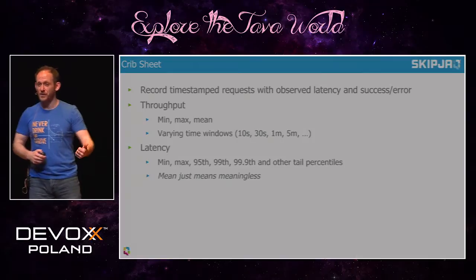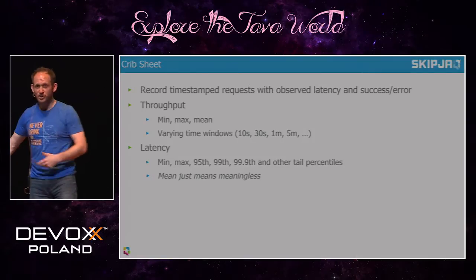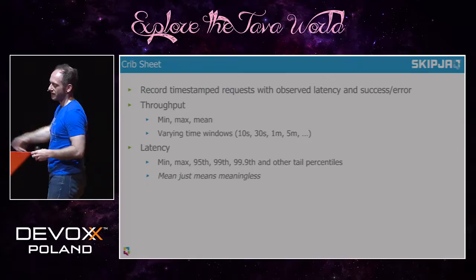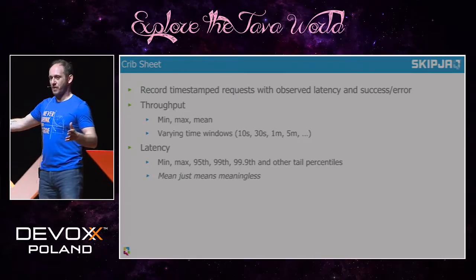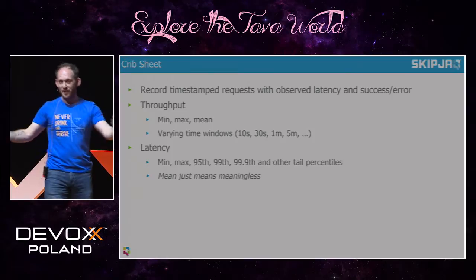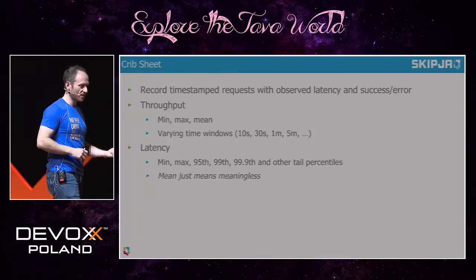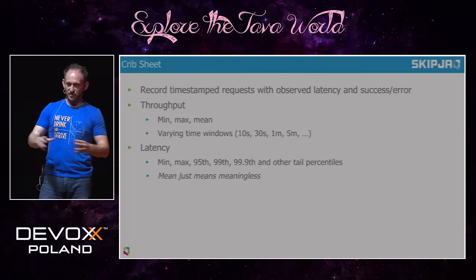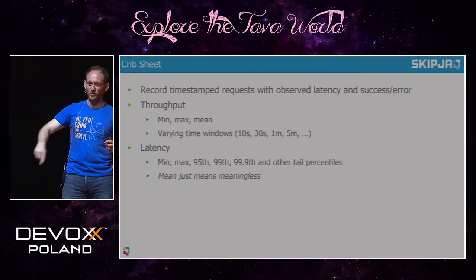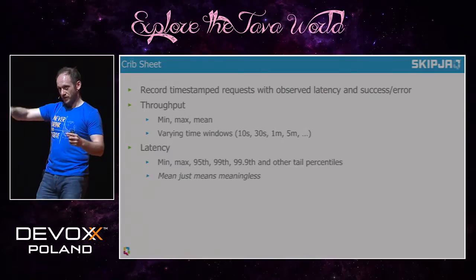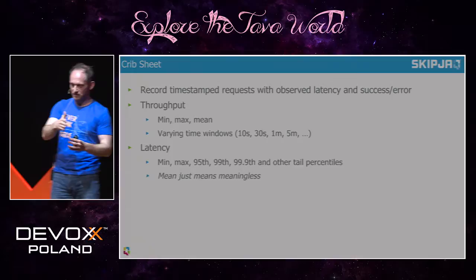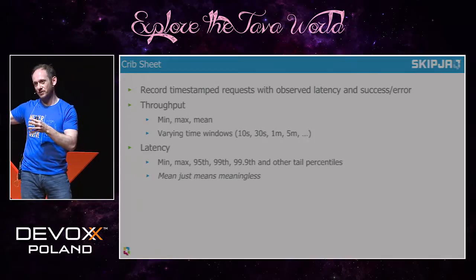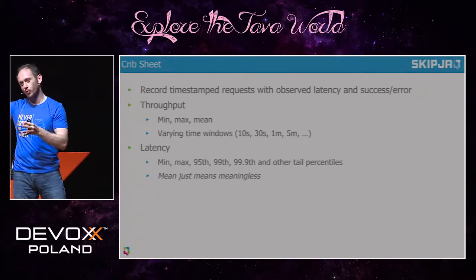For throughput, it's very useful to track minimum, maximum, and average, over some kind of varying time window. If you're storing the raw data, you can do these aggregations after the fact. So it's useful to know in a 5 minute sliding window, what's the average throughput? Over the day, what's the average throughput? That kind of thing. For latency, though, the average becomes less useful, because if you think about how latencies are distributed, and we'll see this in a second, it's not that nice bell curve. It's not even really the nice exponential curve. You get these weird distributions, and that means that the mean or the median can be pretty much anywhere. And there can be these really long tails, and the long tails matter. And because of that, you need to start measuring much more towards the tail.